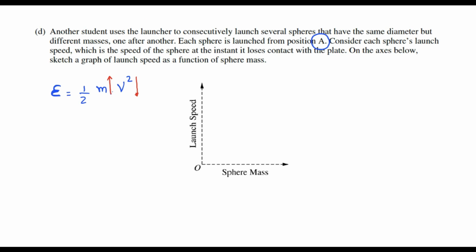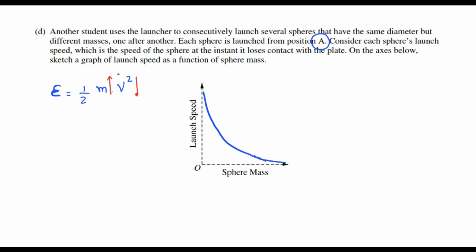We are expected to indicate on a graph two things. The first thing is that as the mass gets bigger, the launching speed is reduced. So as we move from left to right on the graph, it should be moving downwards. It's a decreasing graph. The graph should also have its concavity pointing upwards. Our graph should look this way.